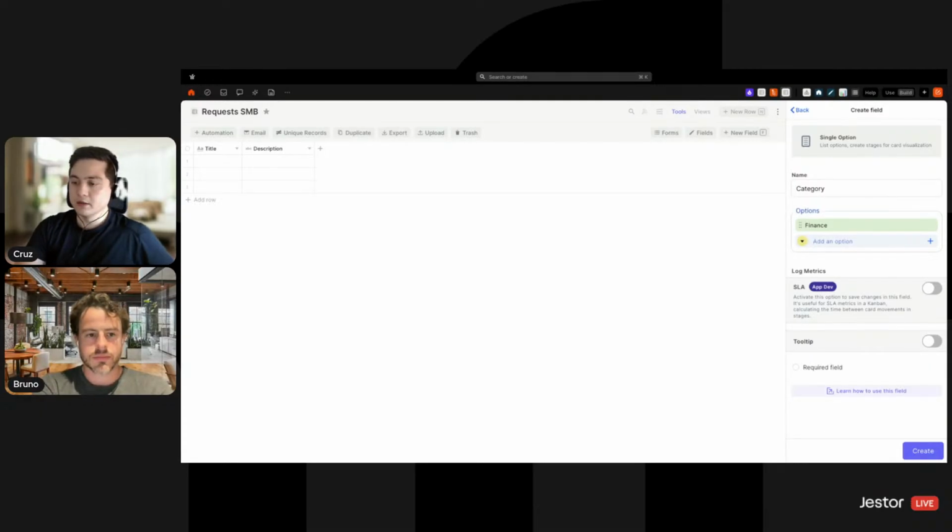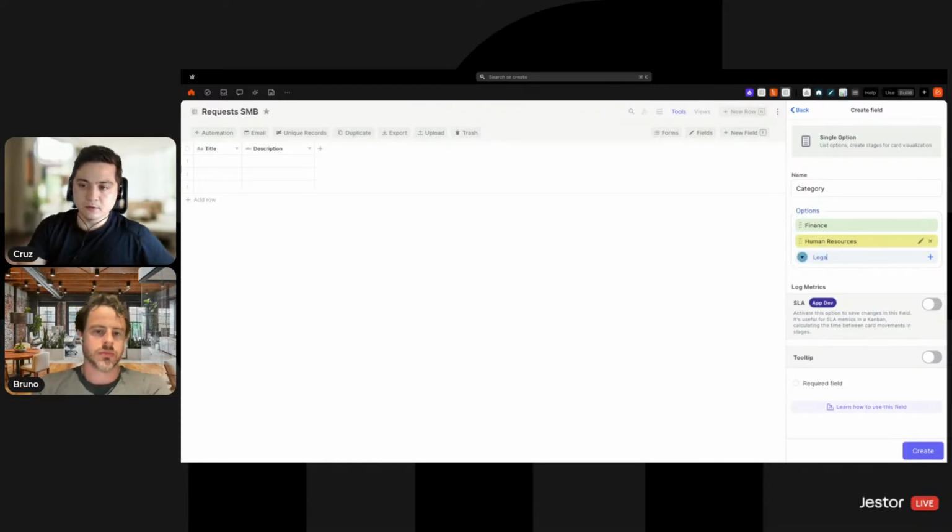Yeah, perfectly. What we're going to do here is just create the categories, and we're going to liken them to the areas of the company. Like I said, you could add more granularity to it. You could be more specific. So you could do software access, you could do reimbursement. So you can have more specific things. Right now, we're going to go with finance, human resources, legal.